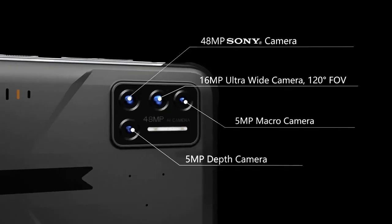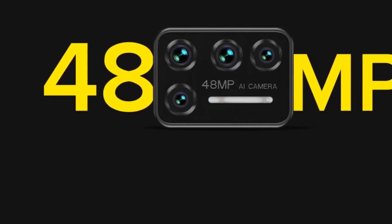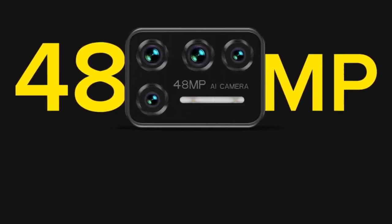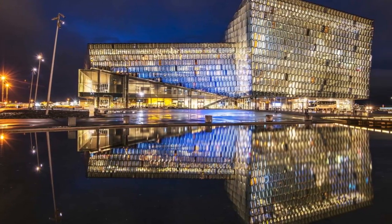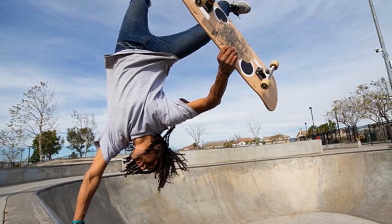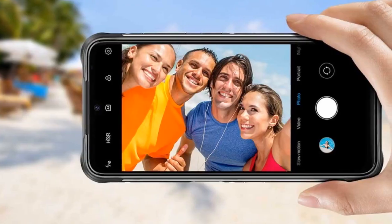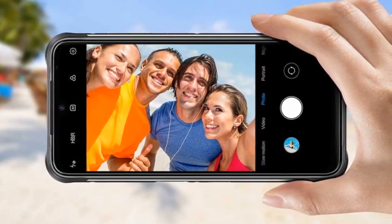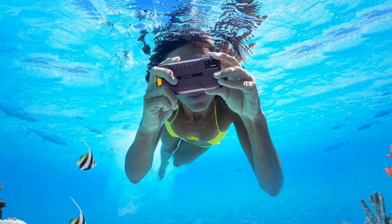Camera Setup. The Yumi DigiBison ships with a quad camera shooter on the back. This includes the popular 48MP snapper from Sony, often touted as one of the best smartphone cameras in the low-to-mid-tier market. To complement the main camera, we have a 16MP wide-angle lens that covers a 120-degree field of view. There is also a 5MP macro camera for taking close-up shots, and a 5MP depth sensor to capture more details on the main lens. On the front, the Yumi DigiBison sports a 24MP Sony selfie camera inside the teardrop notch. It is AI-powered and can take awesome selfies with great edge detection to help apply stunning bokeh filters.